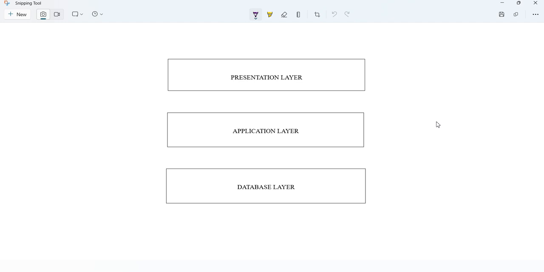Let's see this particular point here. We can see the presentation layer, the application layer, and the database layer; all these layers are available here.